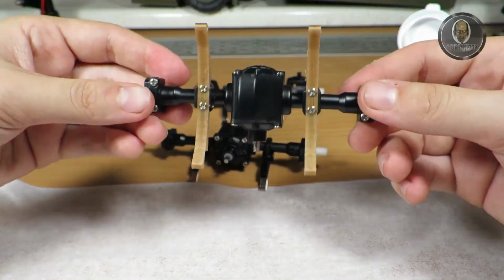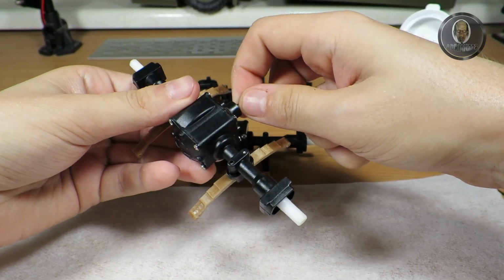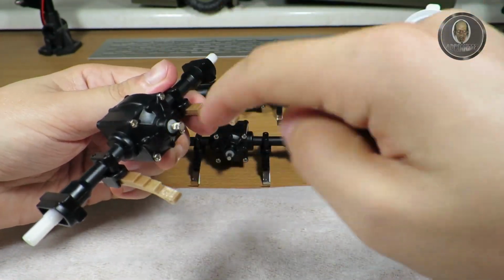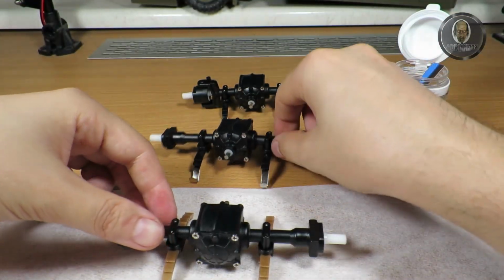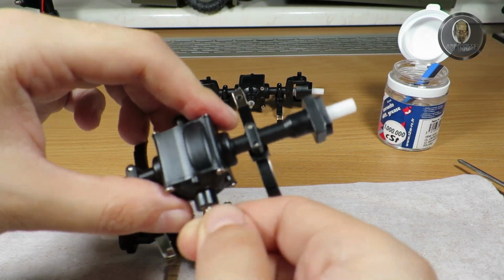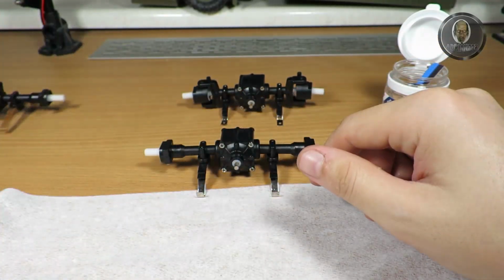Okay, so I did assemble it back. As you may see, I did check again what's the direction of the rotating. So when I rotate it like this, they spin back. So if I take this one, it was rotating like this. So when I rotate this one in the same direction, it is rotating back. So this one is ready. I will put it to the side.